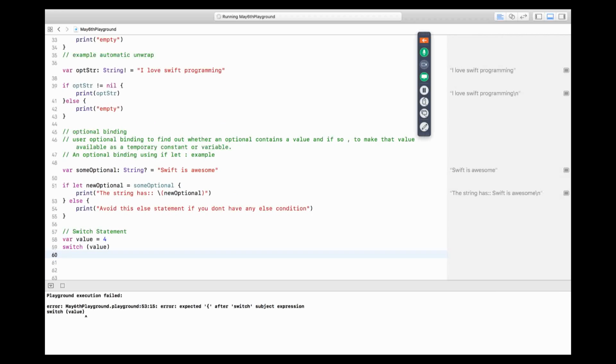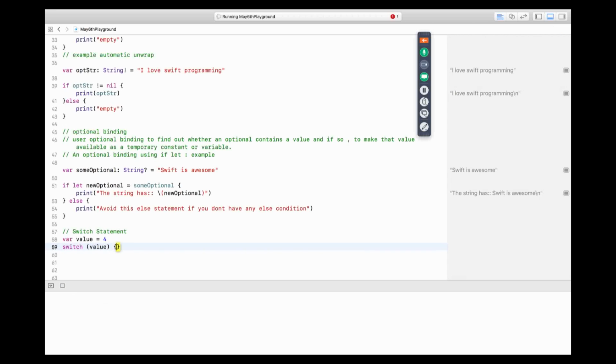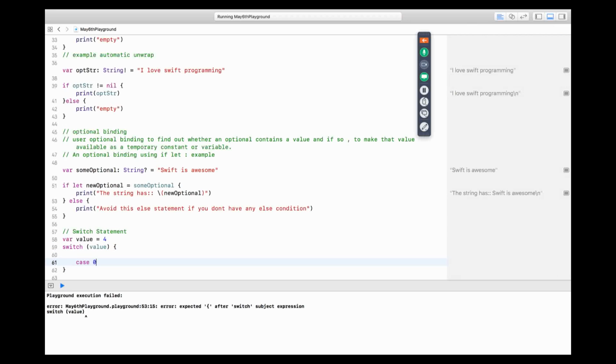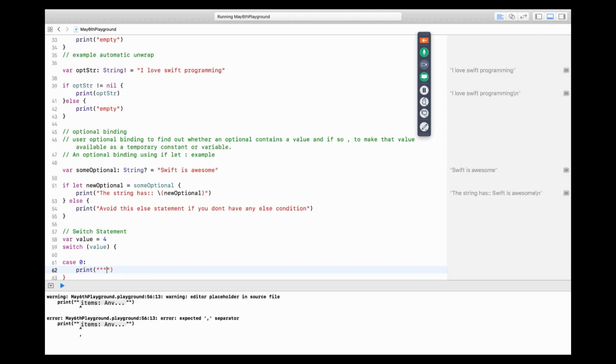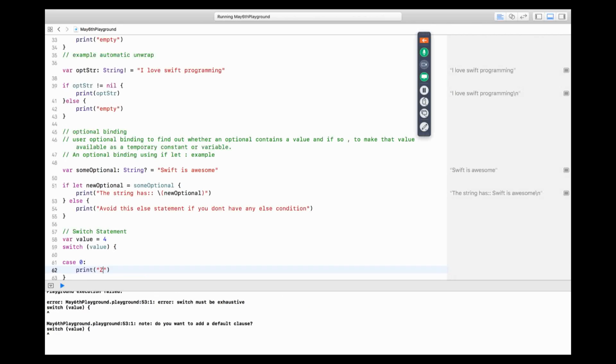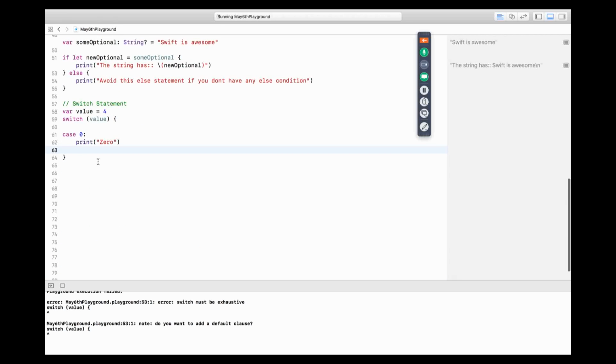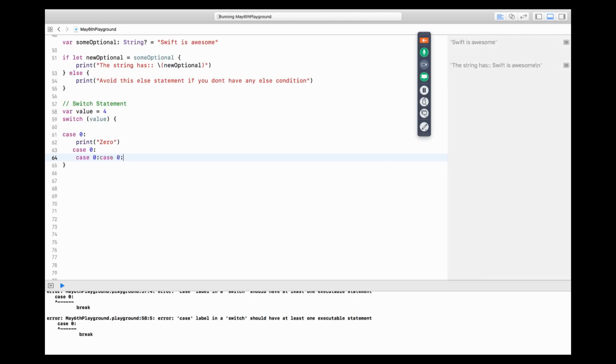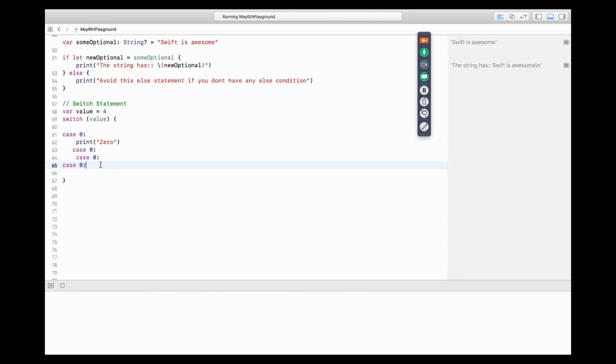Then in brackets, case 0, print case 0, case 1, print case 1, case 2, case 3, case 4, and the last one case 5.